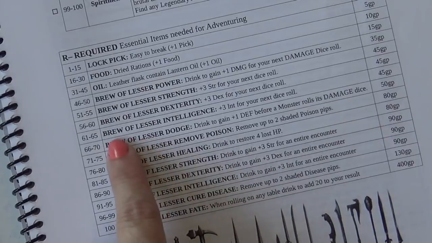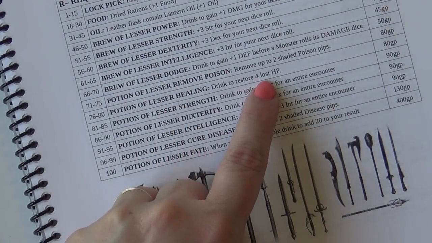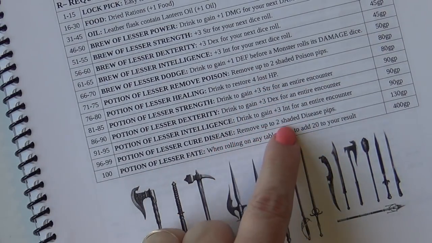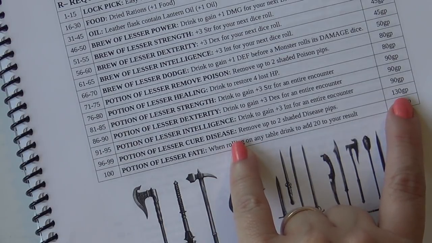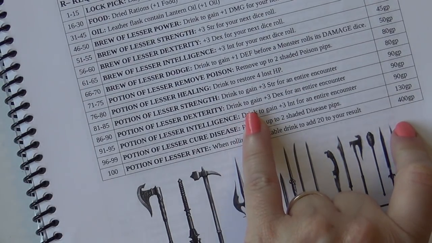Power, strength, dexterity, healing. Okay, we drank one of our heals. We still have 2, but you know what, we have the money, so let's do it. Let's buy ourselves cure disease. 2 shaded pips, so that would be nice. It costs 65 for 1, so it's the same cost. We could just have it with us in our backpack. Interesting. Strength. Ooh, there's lots of cool stuff here.